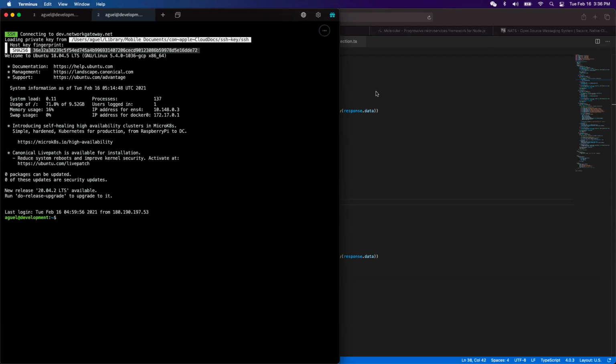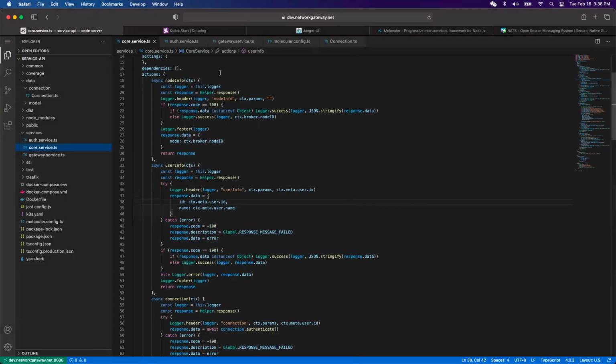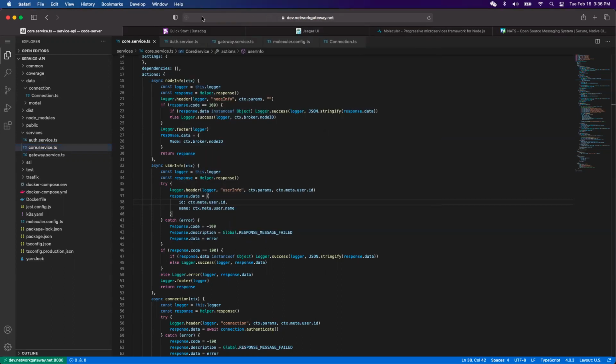Okay, so let's start. I have a project called the Service API. Later on, I will give you access to the server. This is the project file, which is exactly the same as this source code, just loaded in Visual Studio Code. But if you look at the process, this is actually a website.